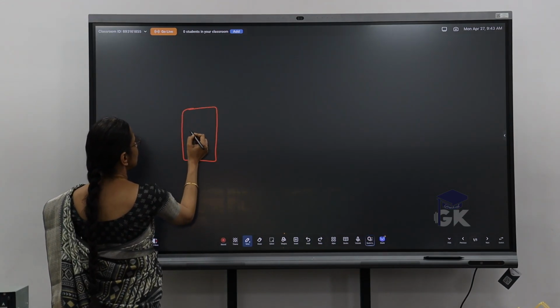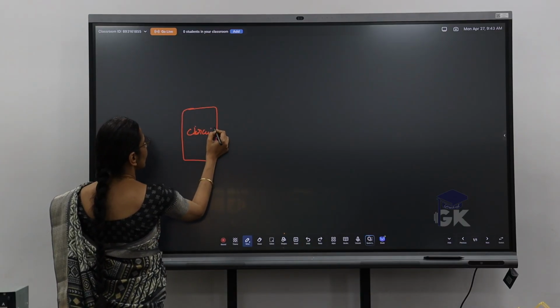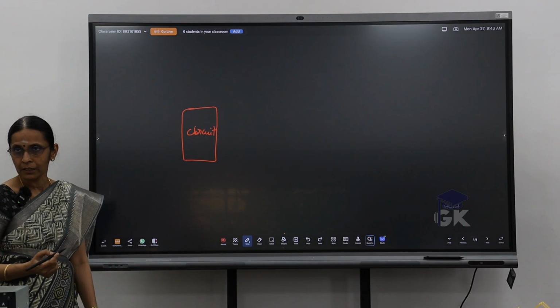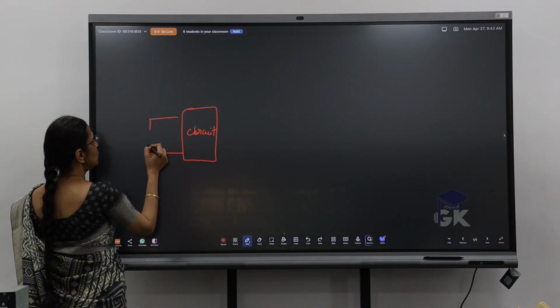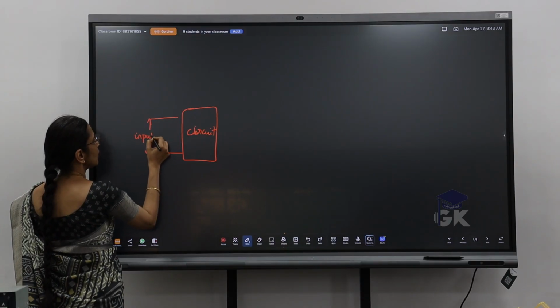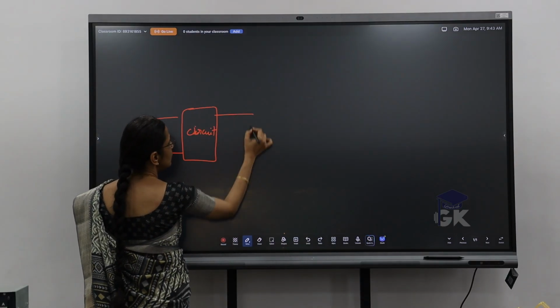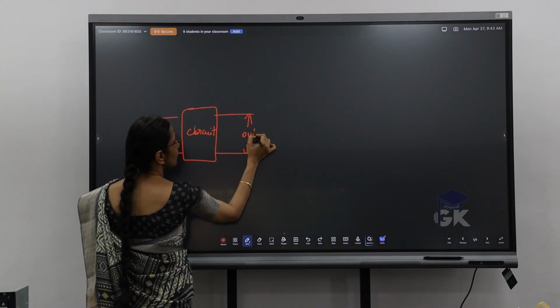Imagine I have a circuit. To this circuit, I need to give something called the input, and it will give me an output.